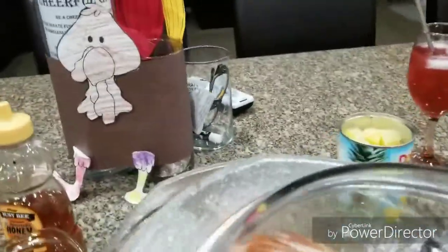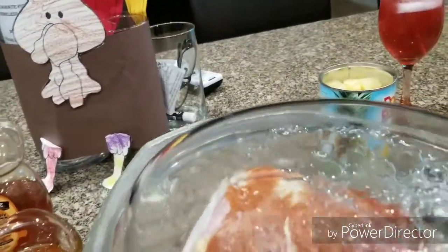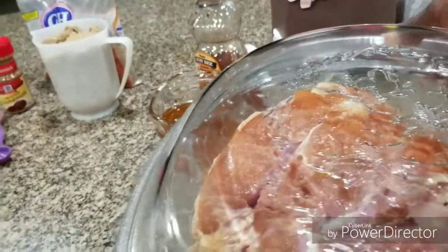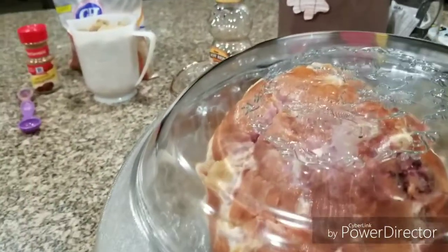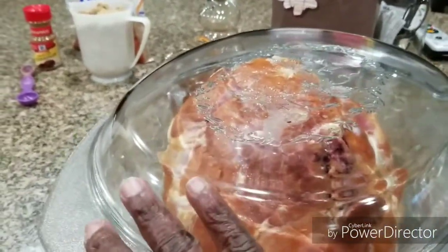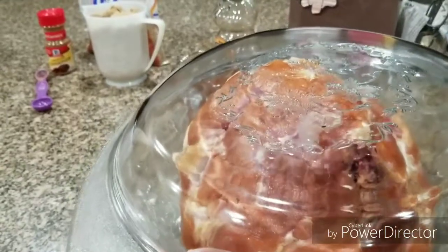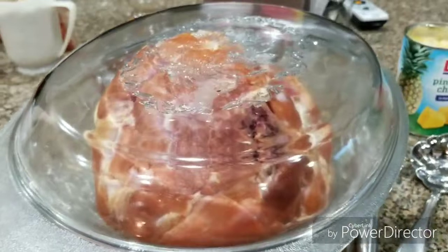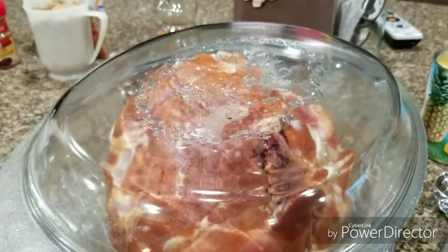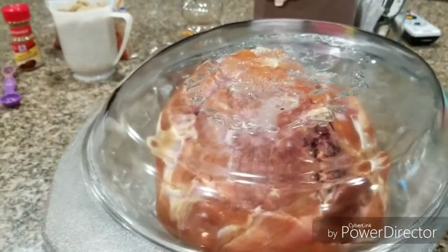I'm just going to cover it with this lid. And if you're wondering, this is Princess House Fantasia collection. It's not covering it completely but it's good enough for me. So I'm going to just stick it in the oven for about 30 minutes and then we're going to come back and fix the ham glaze.